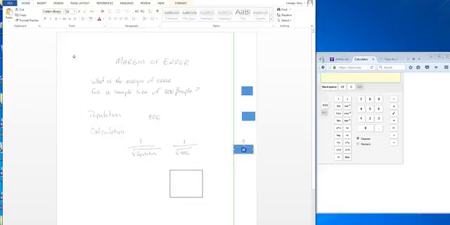So our calculation for this problem is going to be 1 divided by the square root of 800. On our calculator, we can do this by saying 1 divided by square root of 800. And you can see we get the number 0.03535553391. And you know, in AMDM we like to see lots of decimals, so you can write all of those down.